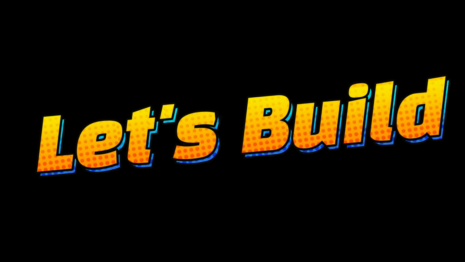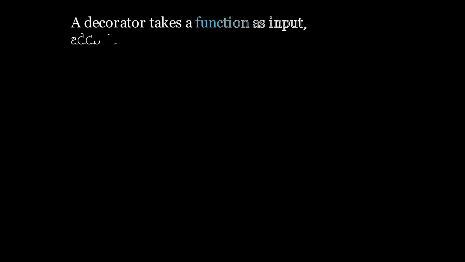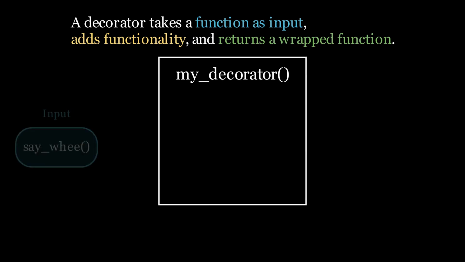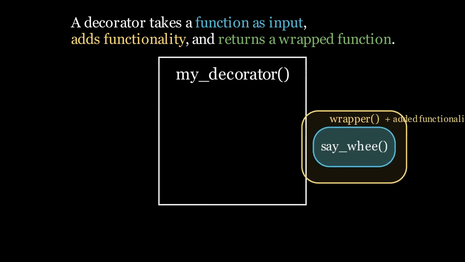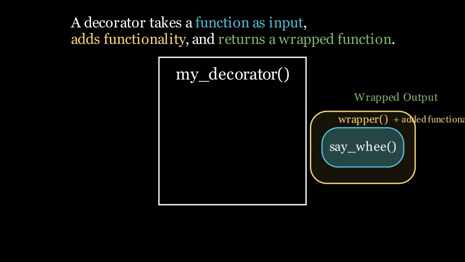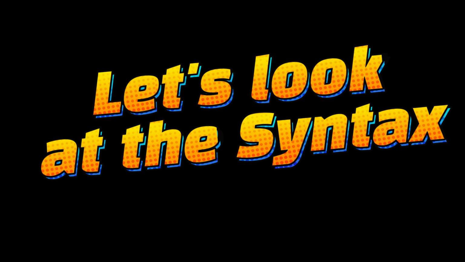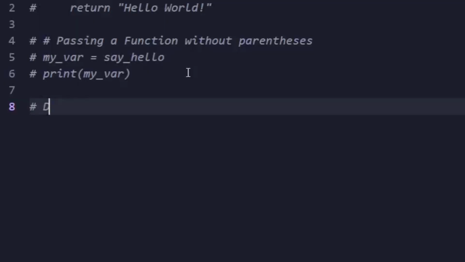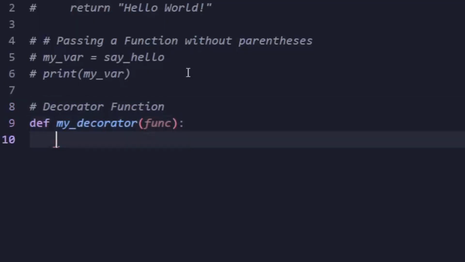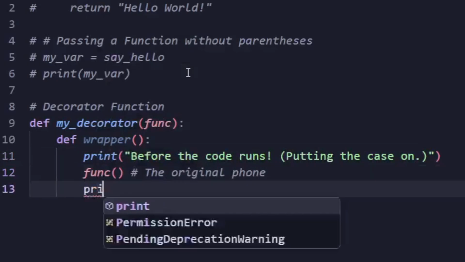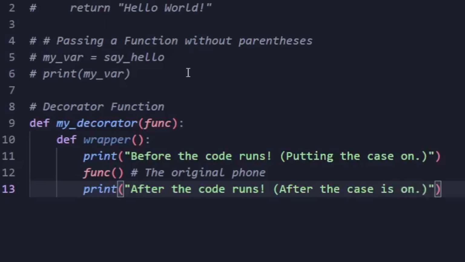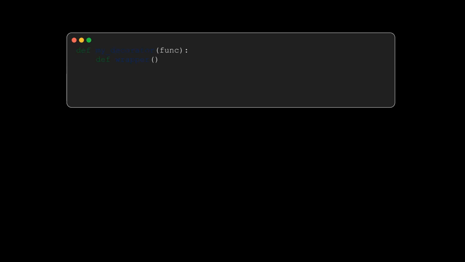So now let's build our own decorator. A decorator is simply a function that takes another function as its input, adds some functionality, and returns a new wrapped function. Before we start, we first need to look at the syntax. So here's the code, and we need to understand what is actually going on. We first define our decorator function, and this function takes a function called func as an argument.